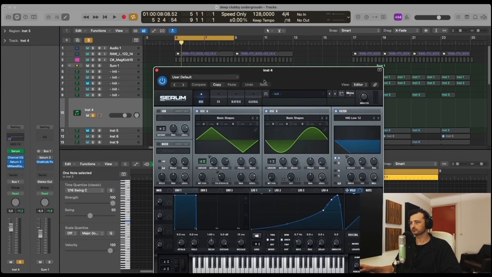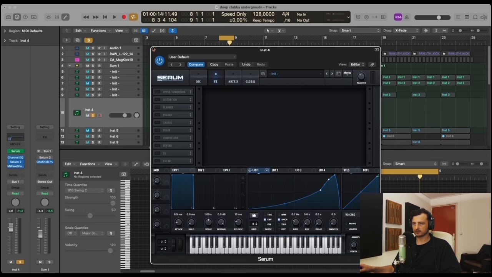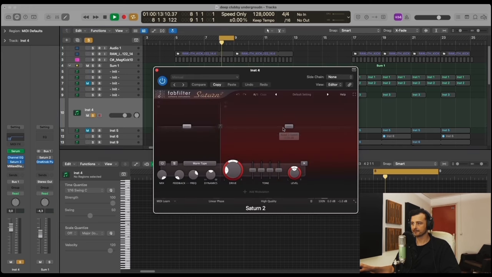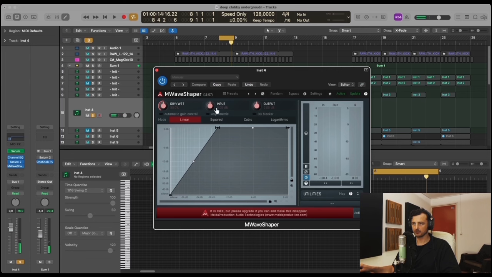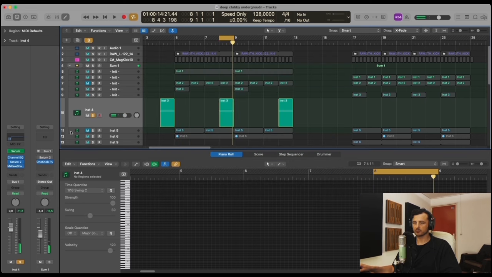This one is Serum, and what I did is the same thing actually, triangle, sine wave, just the same basics, but I reversed this the other way around. I didn't do it from the beginning, but I changed it here and made sure it's set on envelope, so it plays from the beginning and then goes up here, and then I have a little detuning going on. Very simple. Same thing, and there is also no effect on it, just these ones, just cutting out the low end. With this Saturn, I gave it just a little bit of high end with gentle saturation, and then I have this clipper going on. It's also a clipper, but I gave it some overdrive, more harmonics. So that's basically that bass.